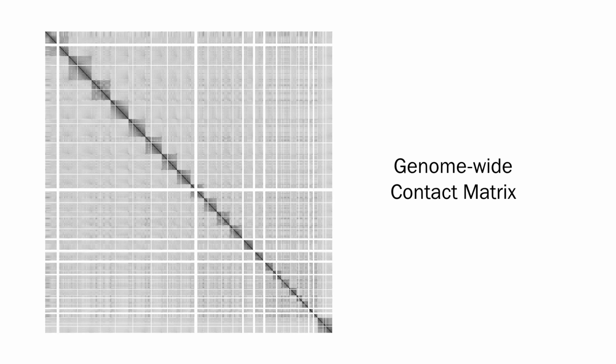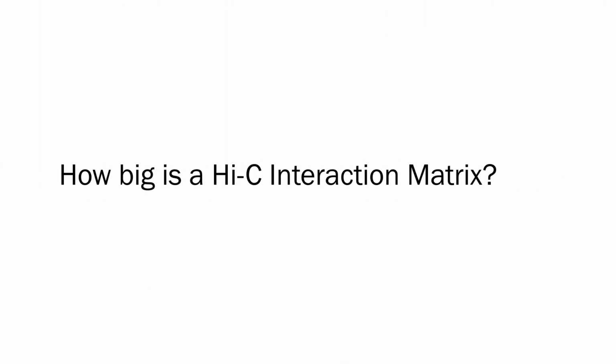We'll zoom in in a second and you'll see more structure, but you can see that within the chromosomes there's also a bit of structure. Here's this checkerboard pattern that you can see, and we will take a closer look in a second. But the first question here is, how big is this thing actually? I already told you it's genome-wide, 1,000 base pair bins, so you can calculate the numbers very easily. It's a 3 million by 3 million matrix, which is pretty large, but how large is it?